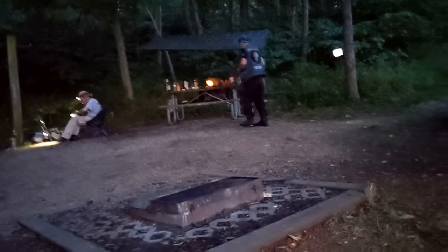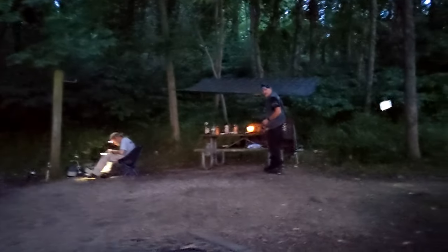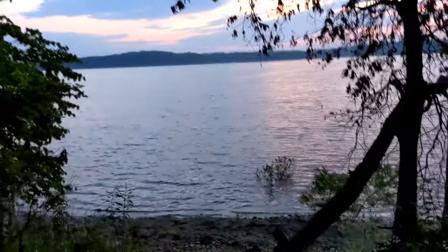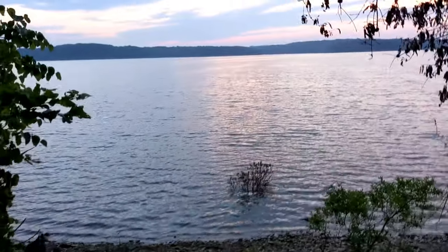All right, I'm going to get up, get out of this tent, and hopefully see the sunrise. All right, climbing out of the tent now, which is always a pain in the butt. Raccoon got our trash bag last night. Scotty, you getting it? Got it. There you go. All right. And that's what I get to wake up to. Let's get a good look at that over there.